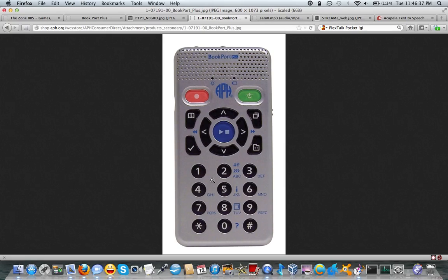And also, when it comes to text entry, 1, 4, 7, and 3, 6, and 9 turn into a braille cell. So you not only have the ability to enter text as you would on a cell phone, because I'm pretty quick with texting on a keypad, but if you're willing to give what they call thumb braille a shot, then by all means go ahead and use it. The BookPort Plus can also charge over USB. So this is a really nice little product, and for $329, it's not bad.